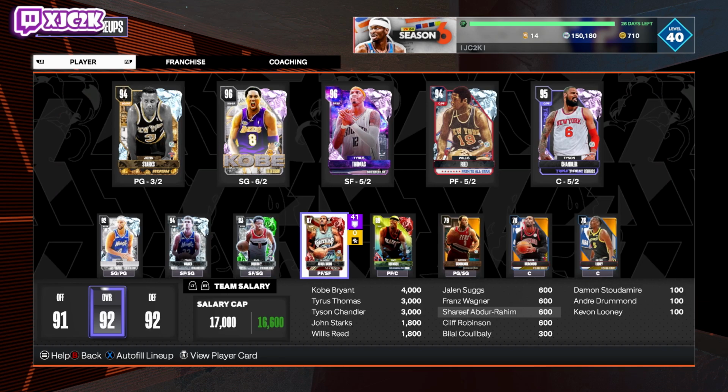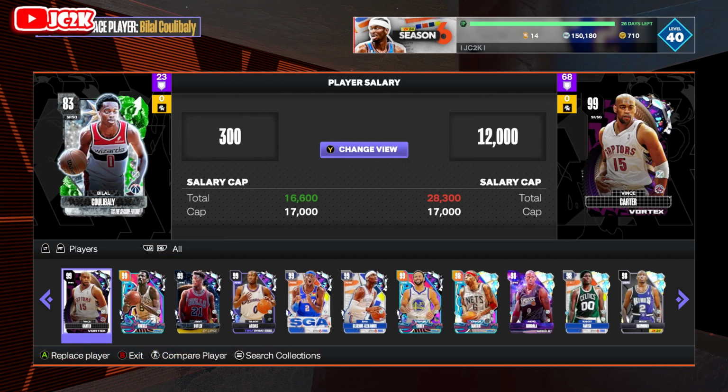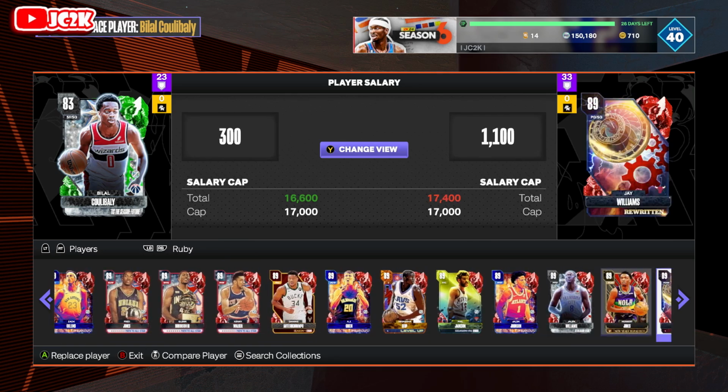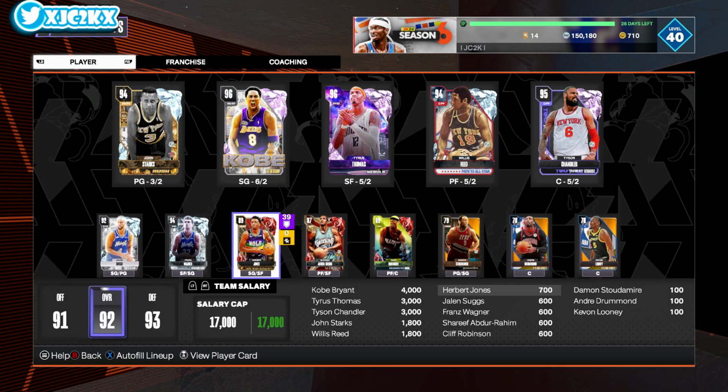And then you could even upgrade somewhere else, probably realistically. Like I could probably upgrade Bilal Koulibaly. I think Herb Jones is 700 right now, so I think I can literally just swap that upgrade right in there. And yeah, there you go, 17,000 right here. This video literally changed on the fly, so I appreciate y'all for bearing with me, but I think this team is better than the team that I had previously assembled.